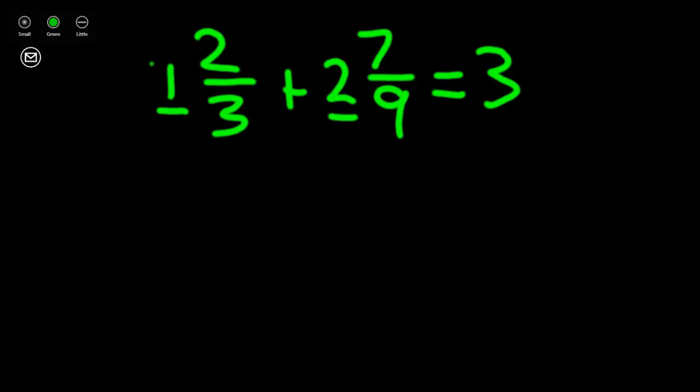Now let's just look at our two fractional parts: 2 thirds and 7 ninths. We need to find a common denominator to easily add these fractions together. We know we can list multiples to find a common denominator, but in this case we should easily see that 9 is our least common multiple for 3 and 9.